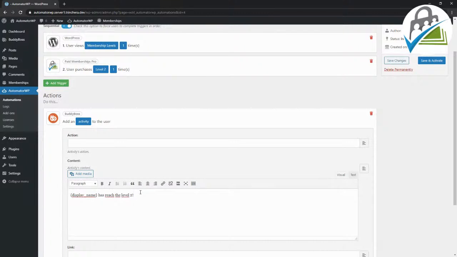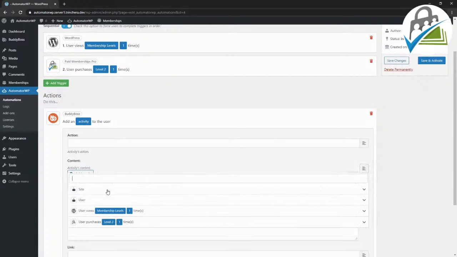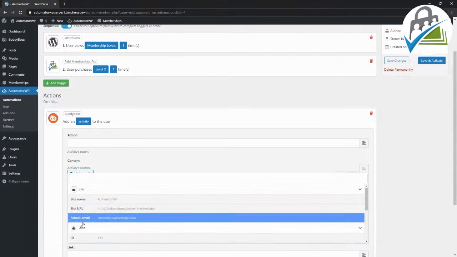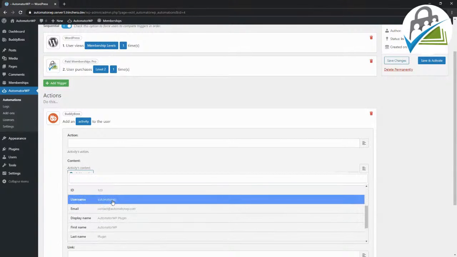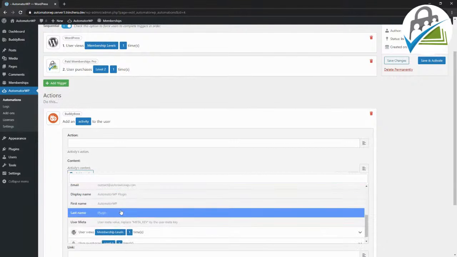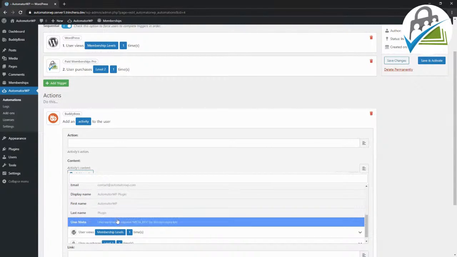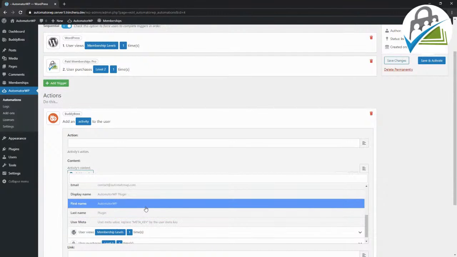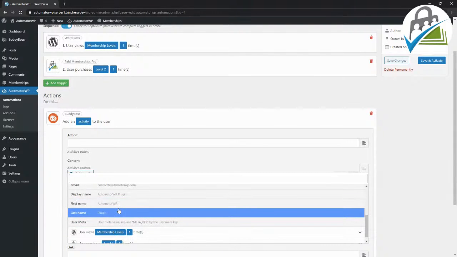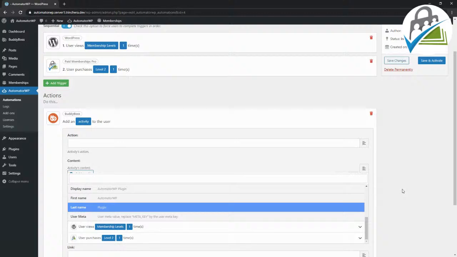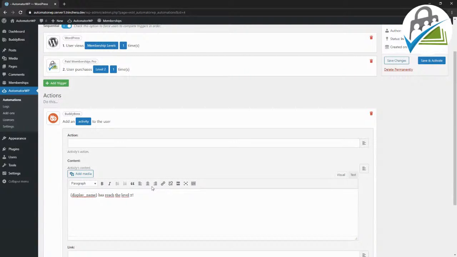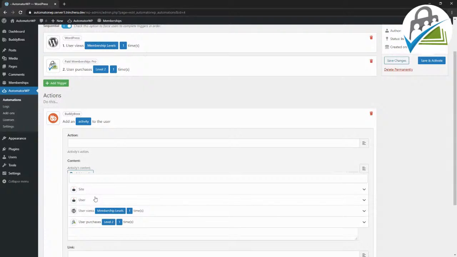What I mean is that we can use all the information about the site and about the user. Here we have the username, email, the name, first name, last name, and if we have the address, any information about the user. And if we want to send an email, for example, we can use these tokens as well.